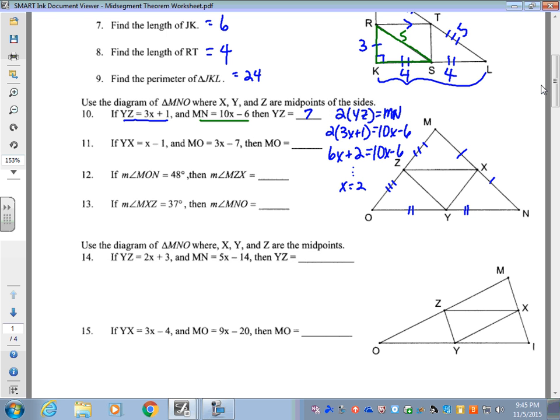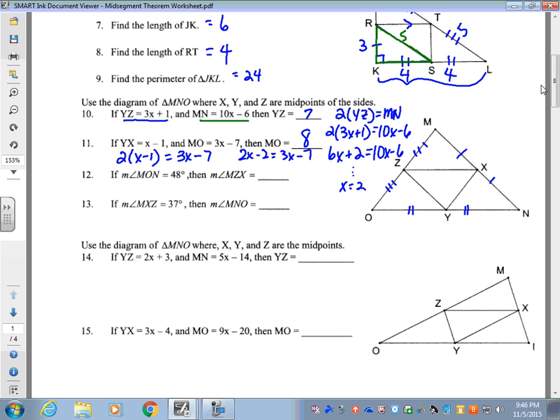They want us to do the same relationship with YX. YX is the midsegment for MO. So I'm going to just do the same relationship. Double the YX, that 2x minus 1, equal to 3x minus 7. And then we get 2x minus 2. We need to solve for x. So we should get that x equals 6. No, sorry, x equals 5. I apologize. And they want us to find MO. So we plug in 15 and 7. That would give me 8.